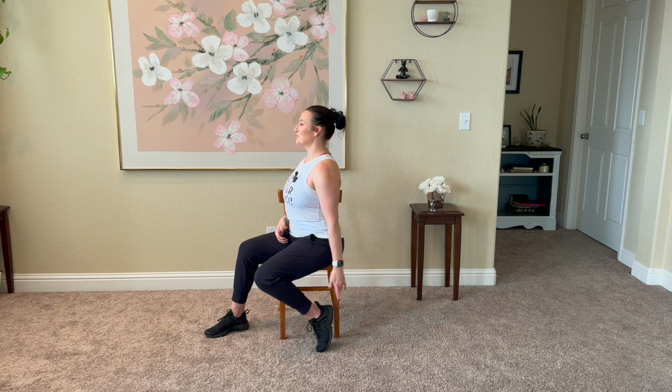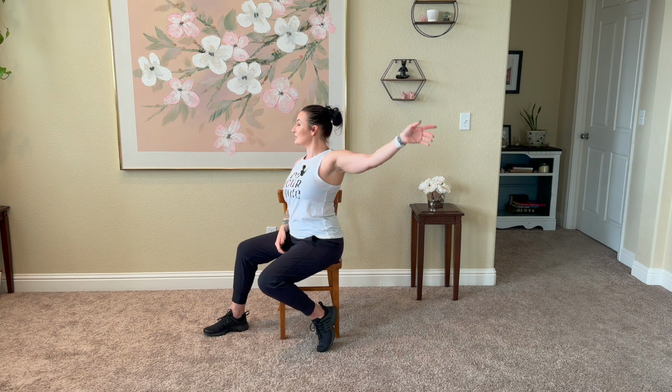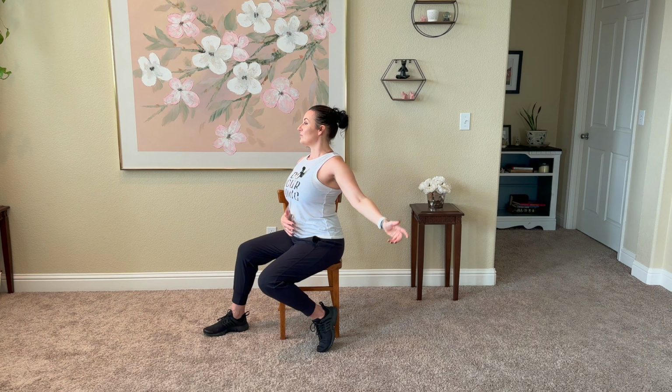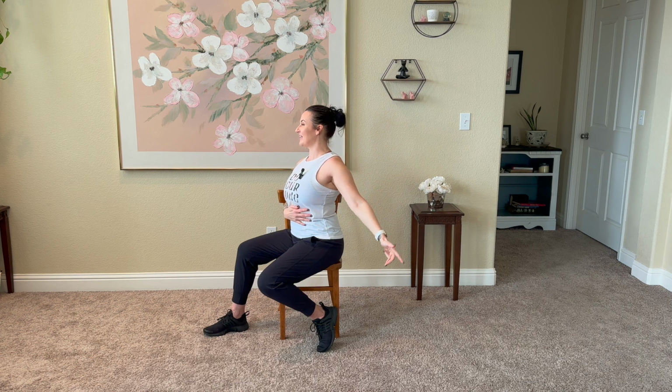And then we're gonna take the same thing, opposite side. So step off to that left side just a little bit. That way there's nothing in your way here as you move this right arm all the way up and back. Nice, smooth circles. One side may be tighter than the other, normal. Watch for movement through the hips, the rib cage.